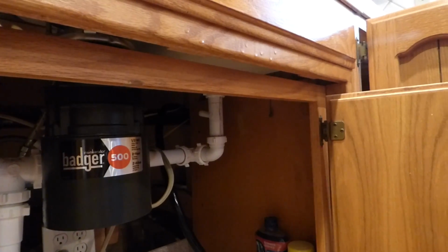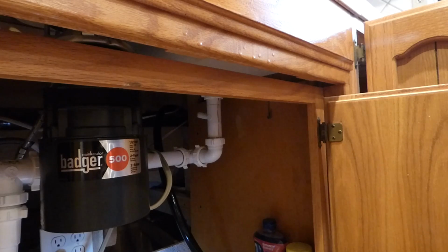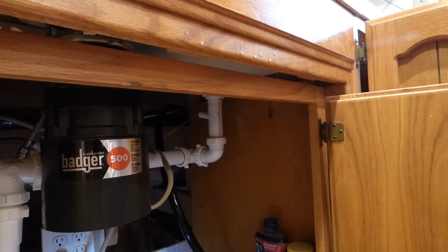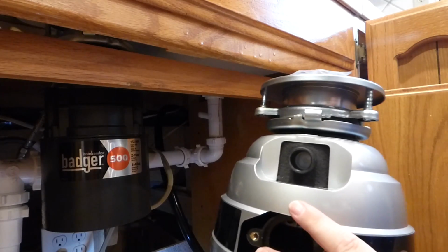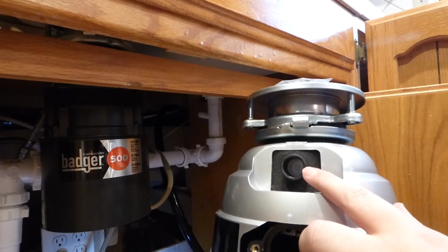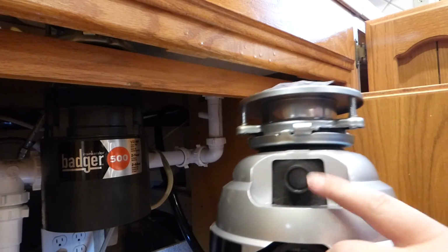through the cupboards nicely. Okay, now, you might not have that, although I suggest that's a good thing to have if you could get it in. What you might have is the garbage disposal. And here's my little guest star. This is for the next job, probably. But we got a garbage disposal here, and right here is where a drain for your dishwasher goes into.